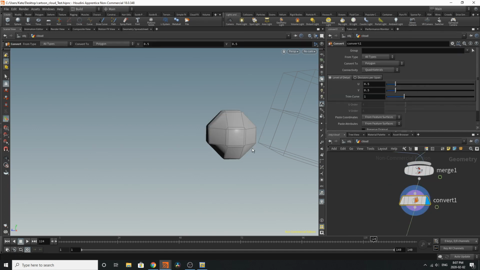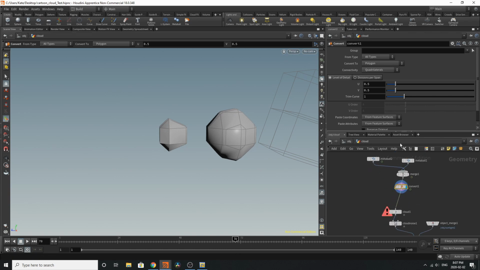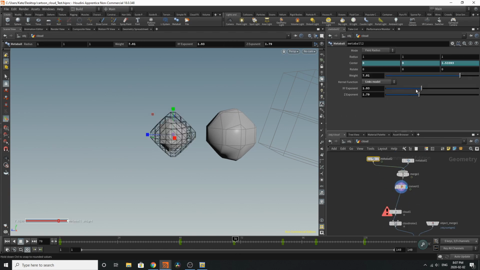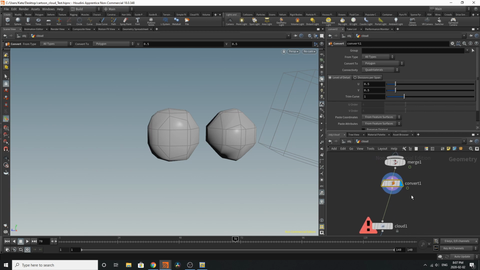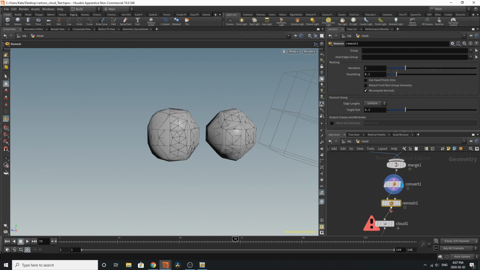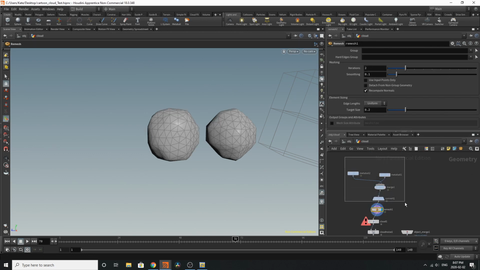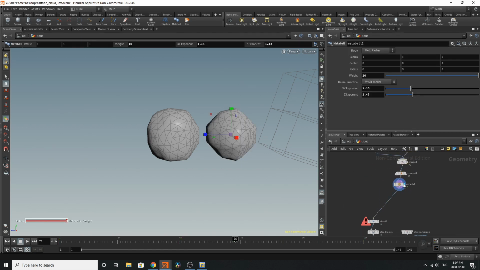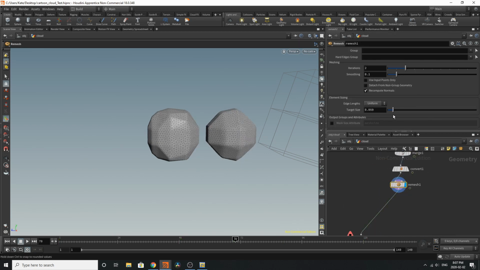And you can see something interesting start to happen, where it's just very much condensed metaballs. They don't look that great. So you can go back here and you can re-edit them to how you'd like them to look. And what we're also going to do is remesh this. We'll remesh them into actual polygons. And we'll push that down there.